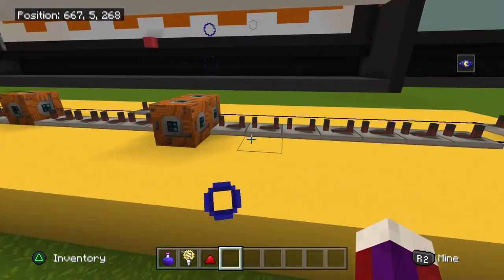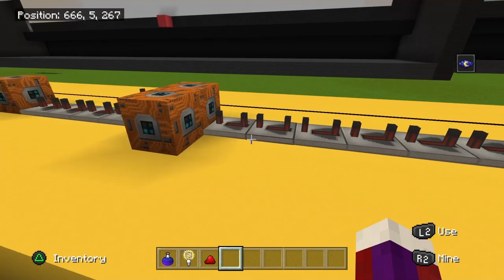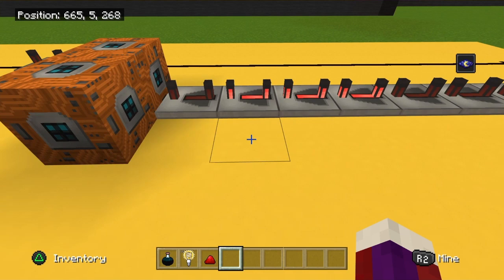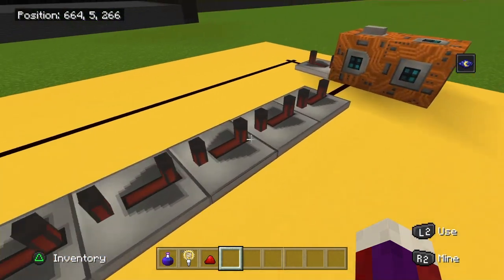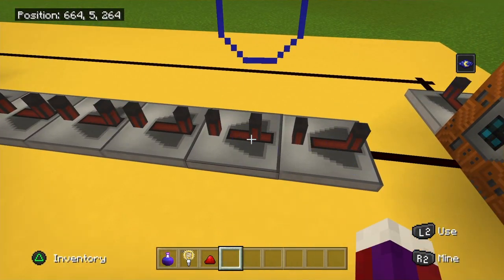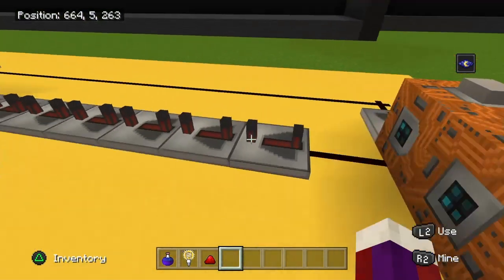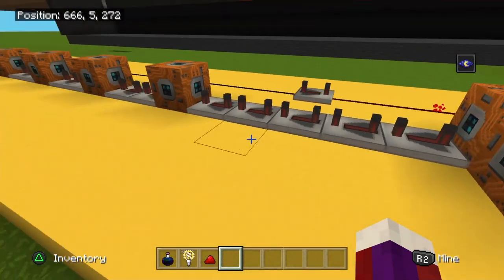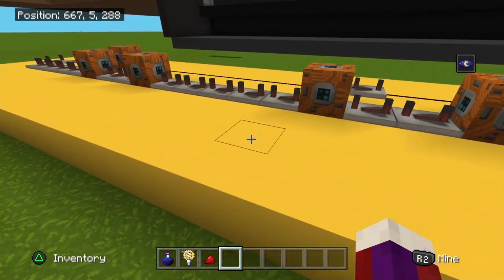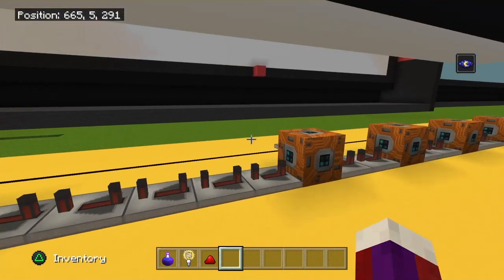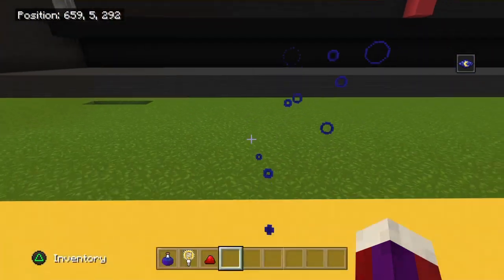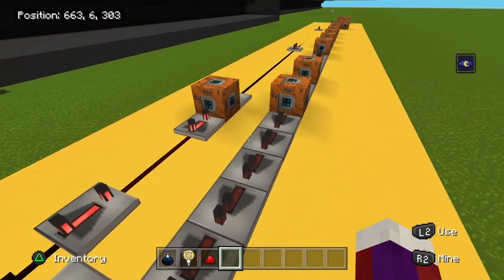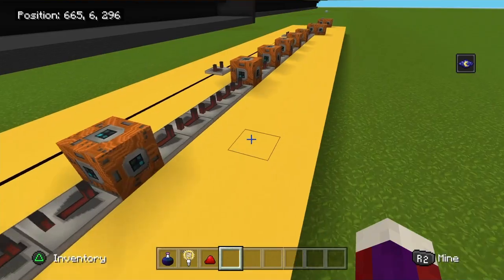So you want your timing in here. Now I have 1, 2, 3, 4, 5, 6, 7 redstone repeaters on full tick delay from the black screen to the lights-on text. And in between all these, it's going to depend on how much time you want in between yours. So that's up to you guys. You just have to eyeball it and use your own judgment on that.